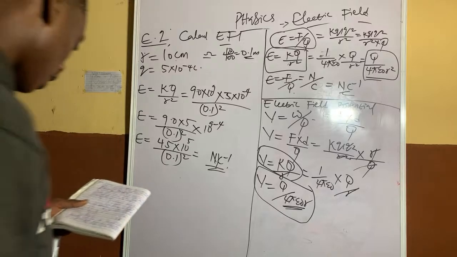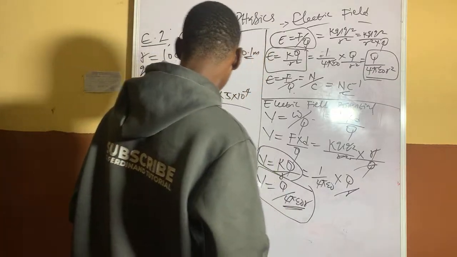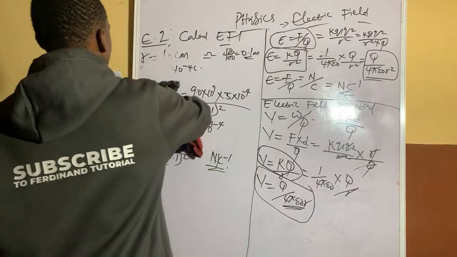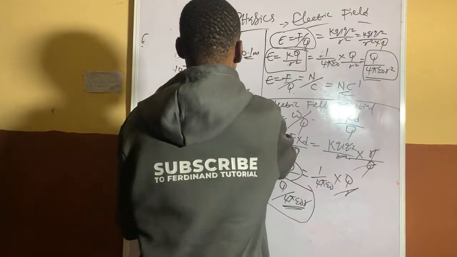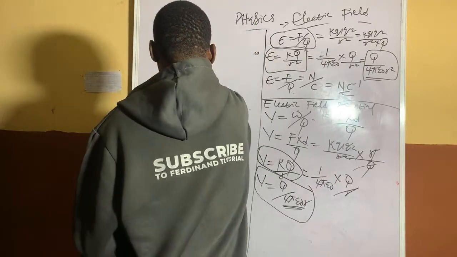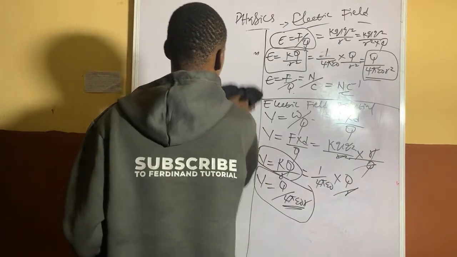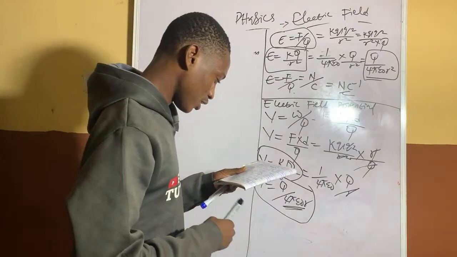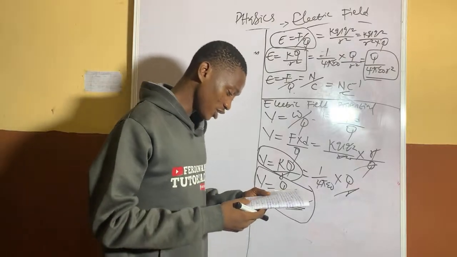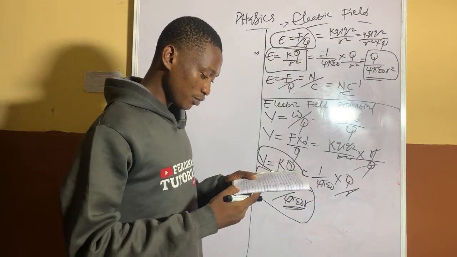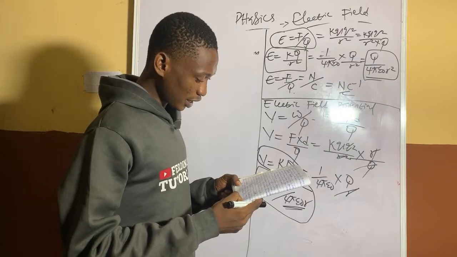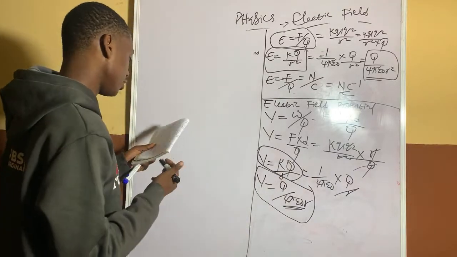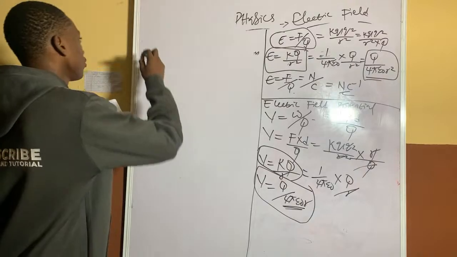Okay. All right. Let's look at an example. They say calculate the potential difference. If they don't say electric field potential, they say potential difference, at a point 40 cm from a charge of 3 times 10 raised to power minus 6 coulomb. Now, look at what happened. They said we should calculate the potential difference at a point 40 cm. They give us a point 40 cm.